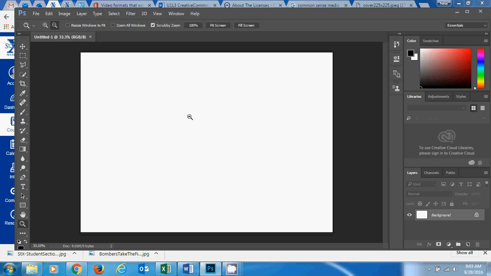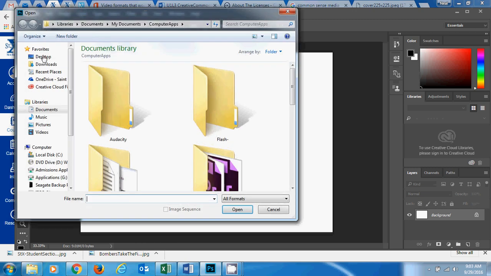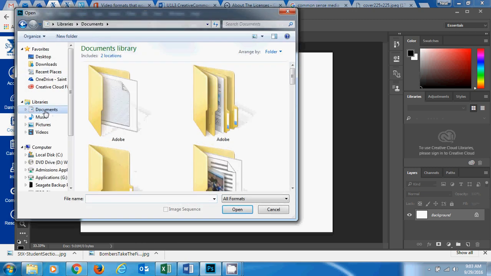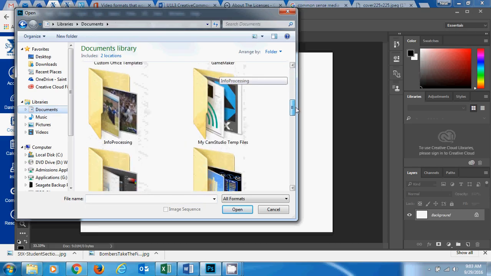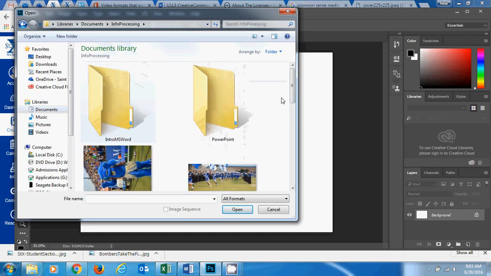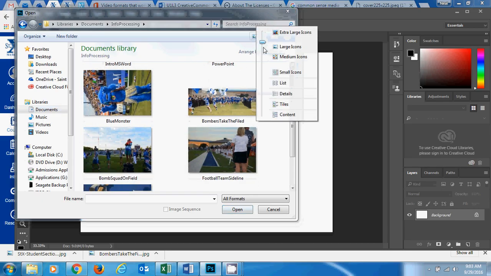Now we're going to open up those pictures and start playing around with them. So go File, Open, go back to your Document folder, and I had mine in my Information Processing folder, and then you should see the pictures. Now we've talked about this in class.